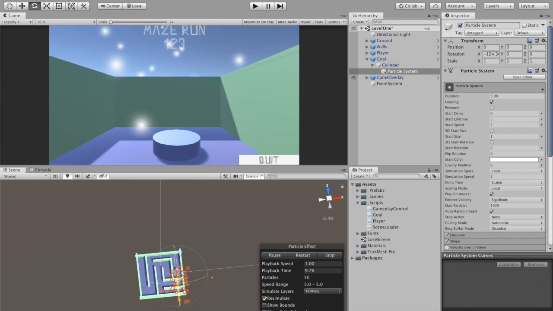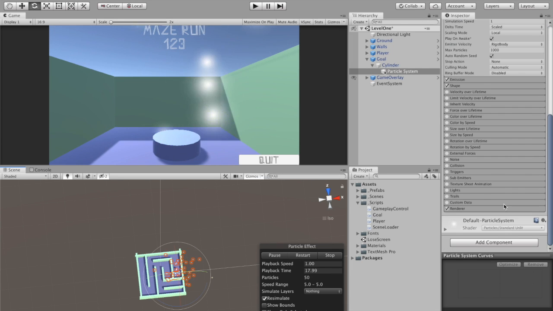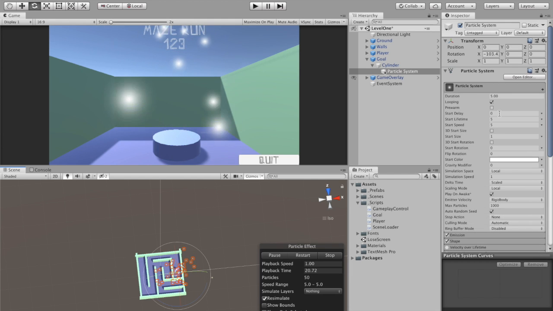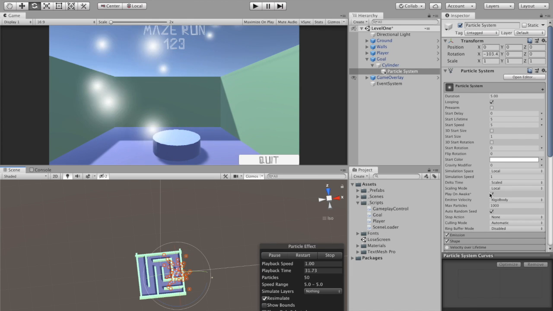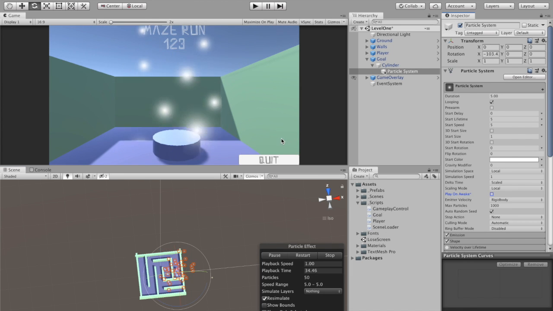If you don't have that, then something is missing from your game, perhaps an asset, but that's what you should have. And over here on the right, we've got a ton of different stuff. I'm not going to go over all of it because we touched on it a little bit last year. So I'm just going to briefly go over some of the settings that we definitely need to change. We don't want it to play on awake because we only want it to play whenever we run into it, correct? If it plays on awake, as soon as it pops on, it starts playing, and if we're across the map, we're going to see floating particles going up into the sky. It kind of gives us a big hint about where to go for the end goal of the game. So maybe not great.